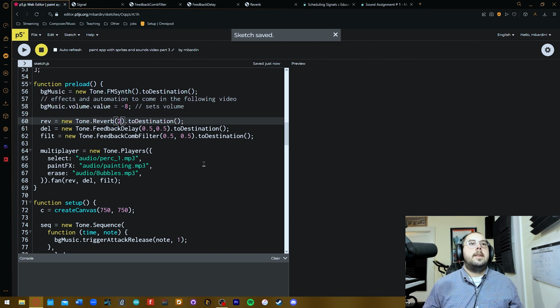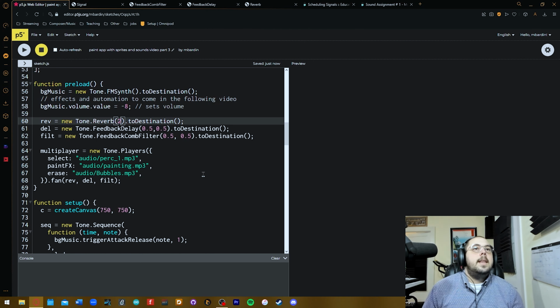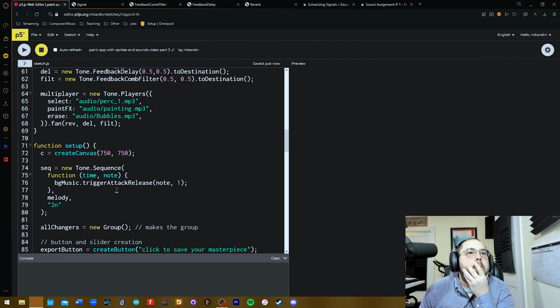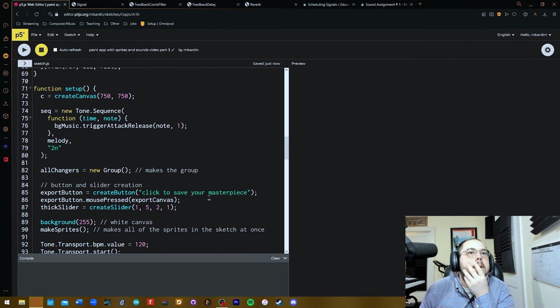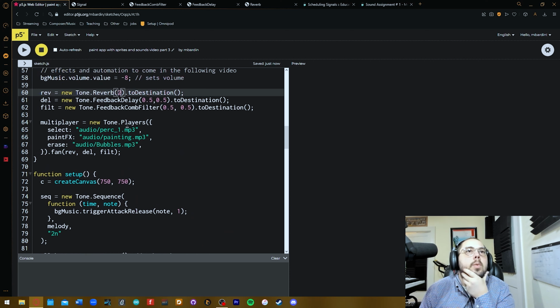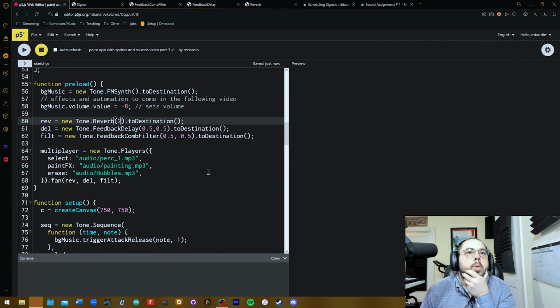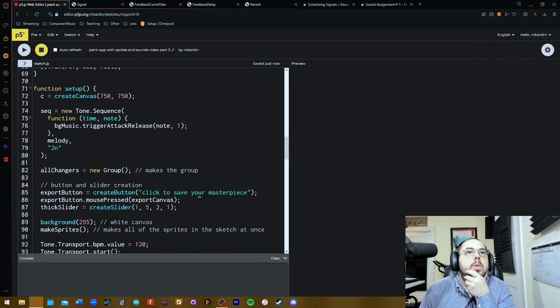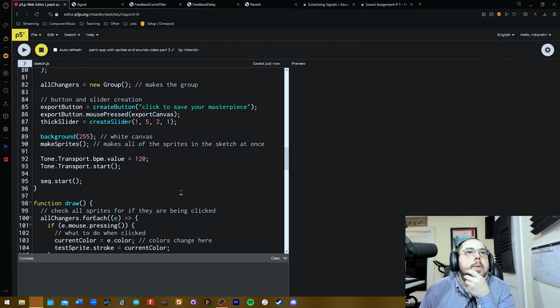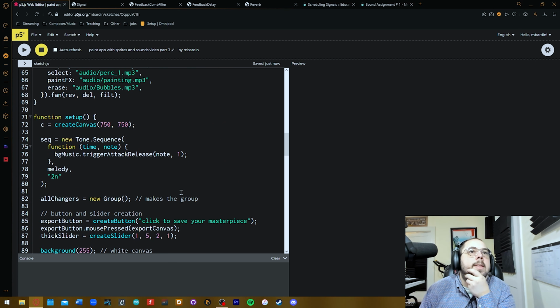We can save that. And let's just play around with stuff. Try different things. So we have these three effects that we can control. Let's control what different parameters we have. So we can do a bunch of different things.